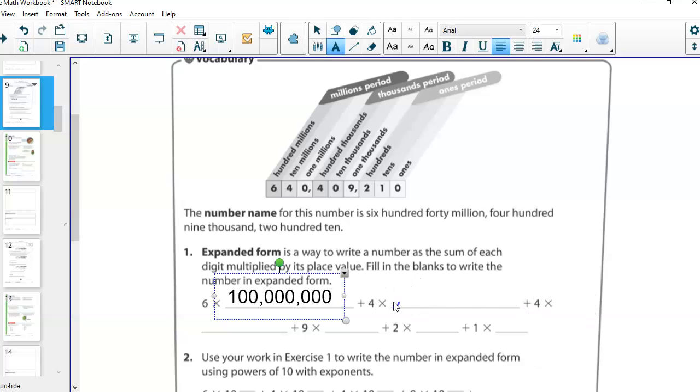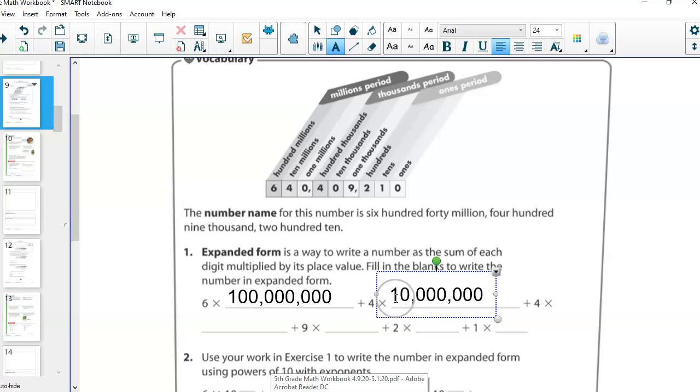So then if we move on to the 4, we're going to be doing the exact same thing. The 4 is in the 10 millions place. This 4 is going to turn into a 1. And then everything after the 4 is going to turn into a 0. So 4 is in the 10 millions place. So we're going to be writing 10 million on this line next to 4. Okay, so if we took 4 times 1, that gives us 4, and then everything else stays as a 0, which would give us this value of 4 10 millions, or 40 million.